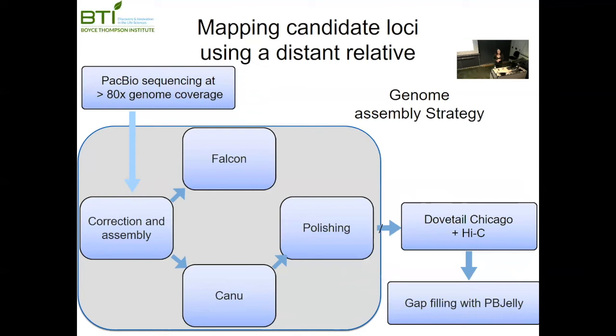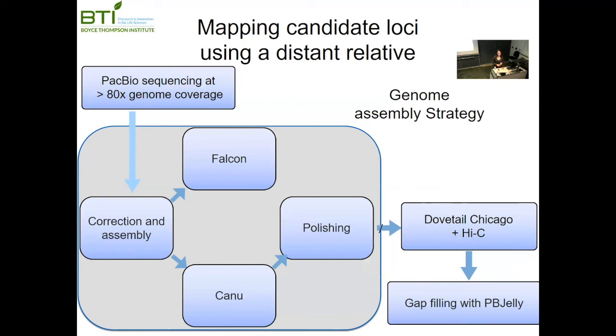We tried two different assembly tools. So Falcon is known as the diploid assembler, and then we also tried Canu, which is a modified version of Celera assembler that's used for PacBio. So we ran two different assemblies, actually many different assemblies using two different tools. And we found, based on N50 values, average length genome, the resulting assembly size, that the Canu assembly was the better one. So we moved forward with that.